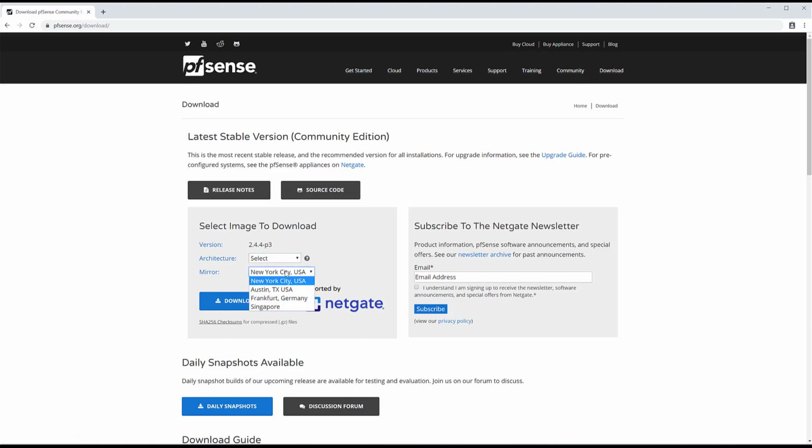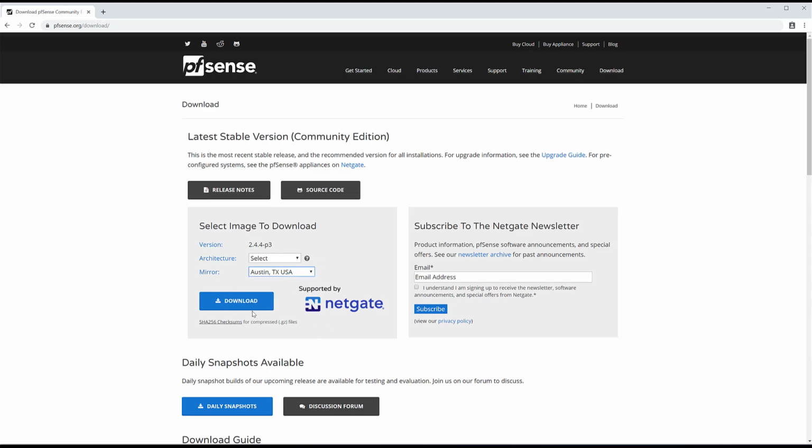Then select your mirror. Here being in Nebraska, it's kind of between Texas and New York City, but I'd be closer to Texas. If you're in Germany or somewhere over in Europe, you can click on Germany, and then you have Singapore as another mirror.